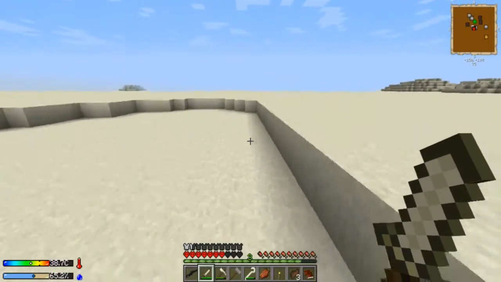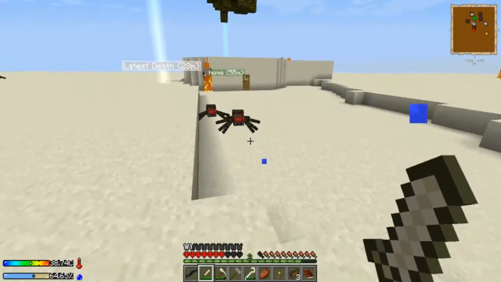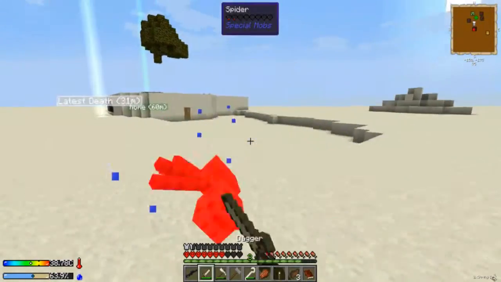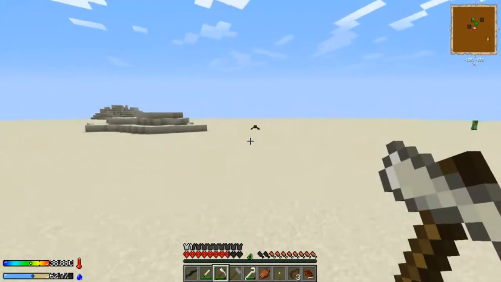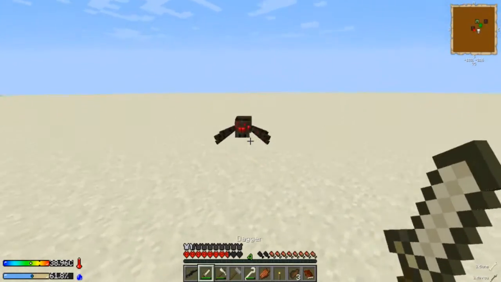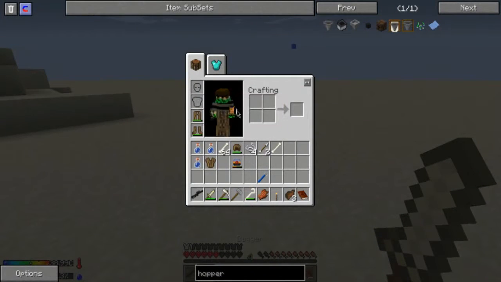Okay, come. Let's go. Jump and turn. Okay, now we have to outsmart the spiders so we can actually start getting some sand. There we go. Now we're gonna have to figure out some things. Is he gonna attack? Ow.